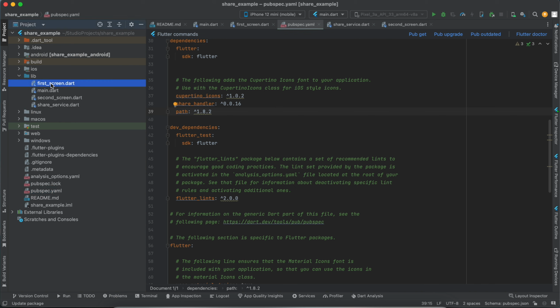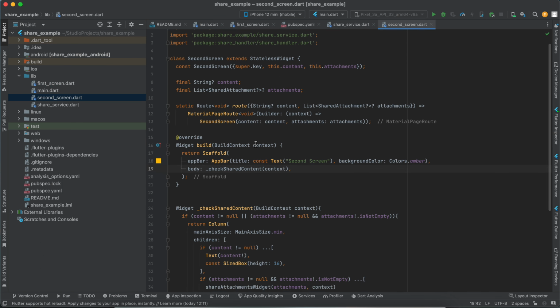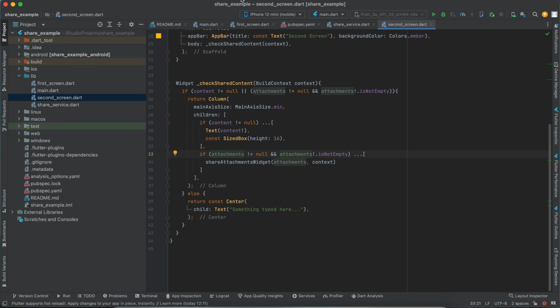We will have a first screen, where we will call our handler service, and a second screen where we will show the results of sharing. So we will show content, we will show attachment, or if there is no media, we will show just lorem text.